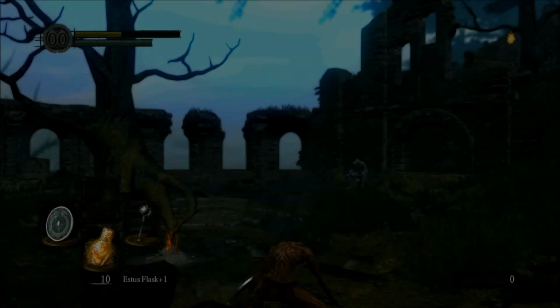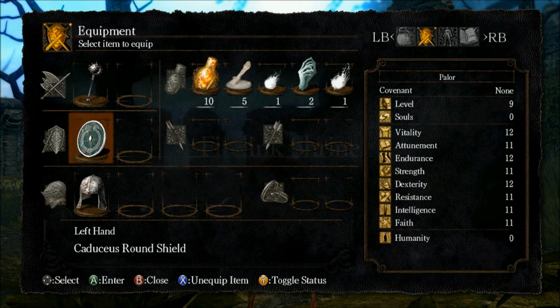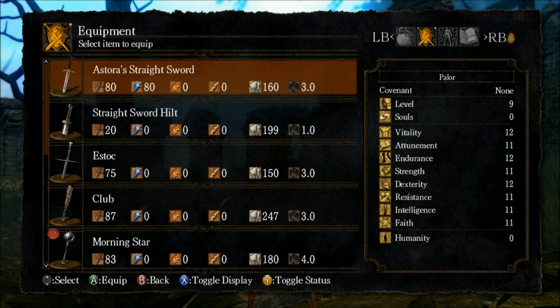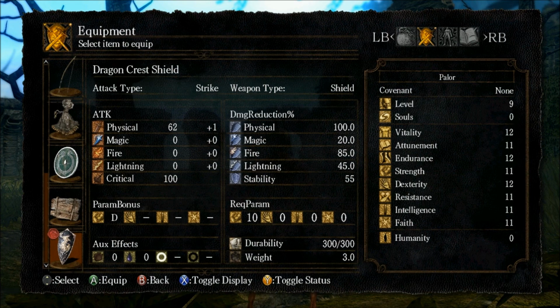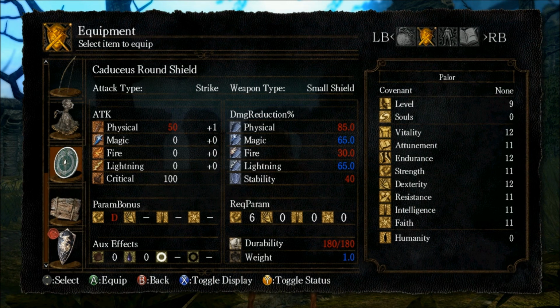That's actually the shield we're probably going to use for a while here. Let's go back in here. Dragon Crest shield. Can we even use it? I should have checked that. Yes, we can. So this, compared to that, it actually has less physical reduction, but it's greater magic, greater lightning, better weight and everything.